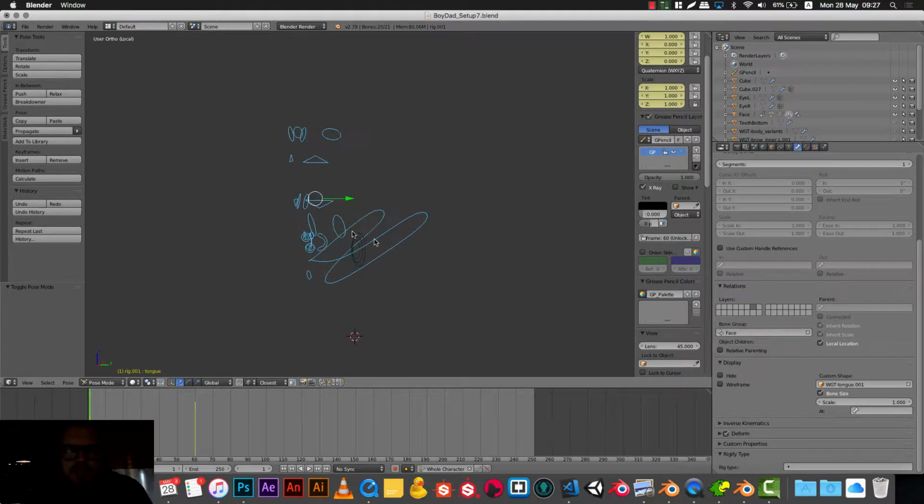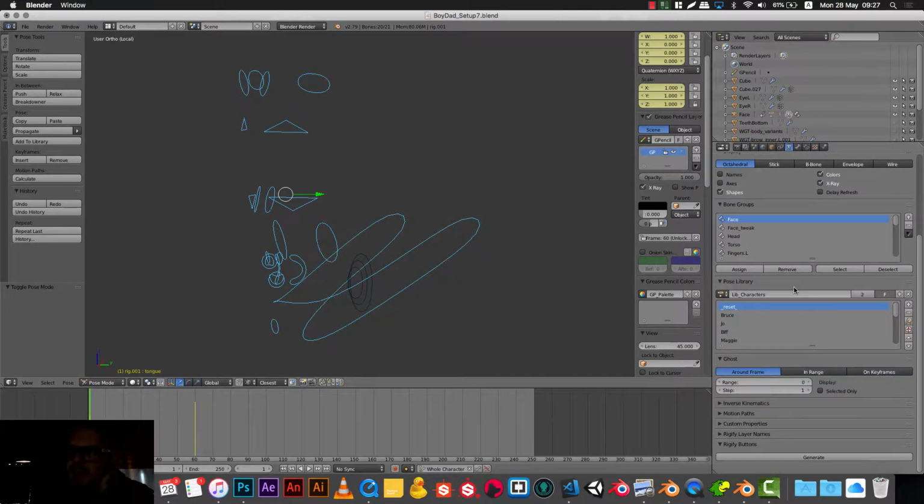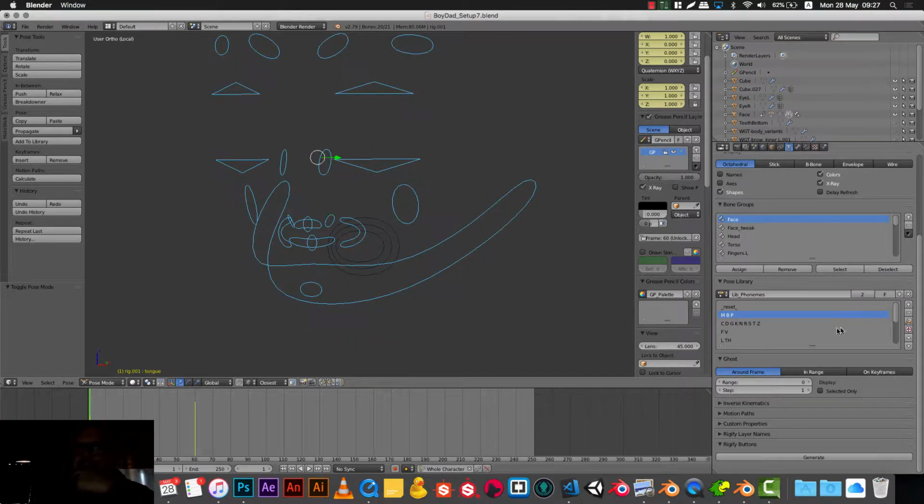Just quickly, the point of this is that what we also get along with this face rig is we actually get the entire pose library along with it. Okay, so it comes with the library of characters, which we don't really care for, but it also comes with the library of phonemes. So the face shapes are supposed to be in there already, and you can tell them to apply to this rig.